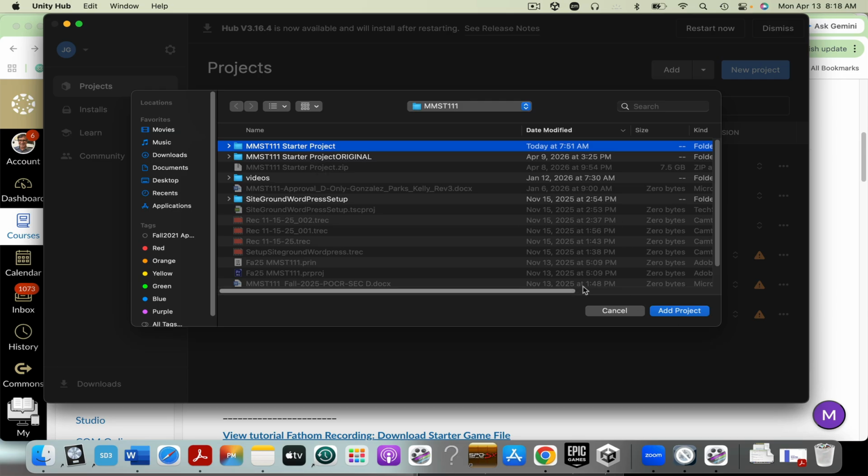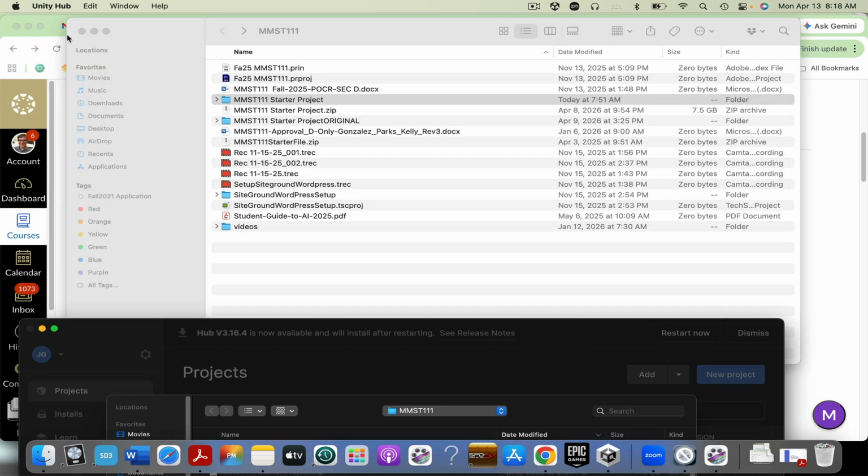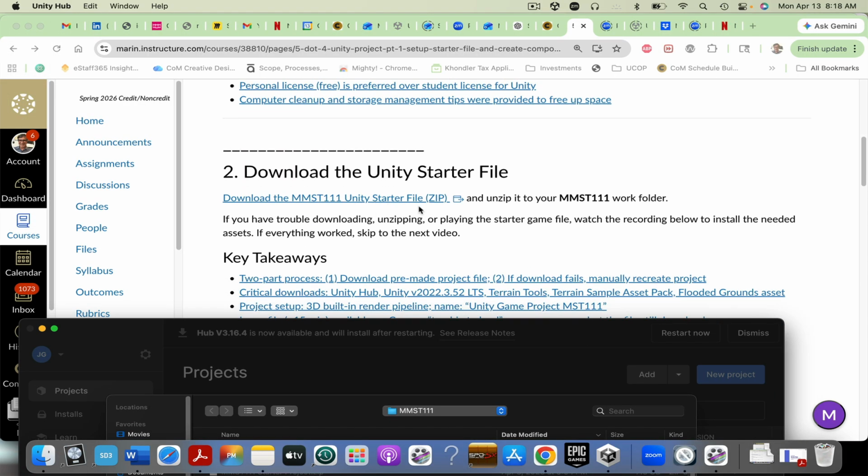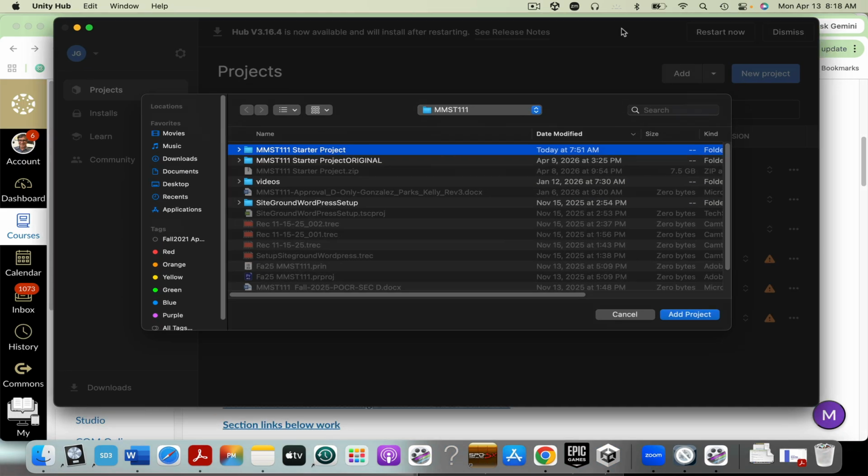It may give you some instructions like update this or update that, or it may even give you an error. If it gives you an error, try unzipping it again, right? And if that doesn't work, download the unzipped version, the original. It'll be a folder here in the Unity, in the Canvas shell here. I'll make a link here. Download starter file unzipped, okay? And then try that. If you're still getting errors, just contact me and we'll work through it together during office hours, okay?